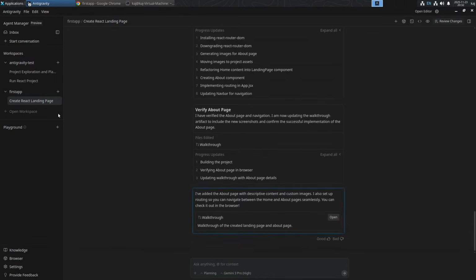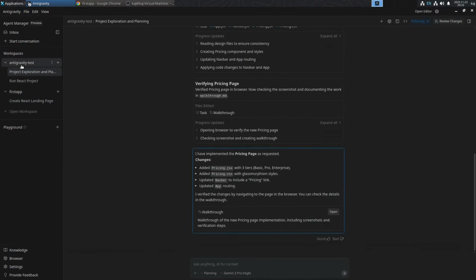All right, so what I want to do now is go ahead and make some changes and do some additional features for this web app, just to show you how it's used and how to walk yourself through this Anti-Gravity product. So over here on the left, right now we're inside of the agent manager, as you can see up here at the top left. Here are the different workspaces. Essentially, these are different chats inside of this anti-gravity-test folder.